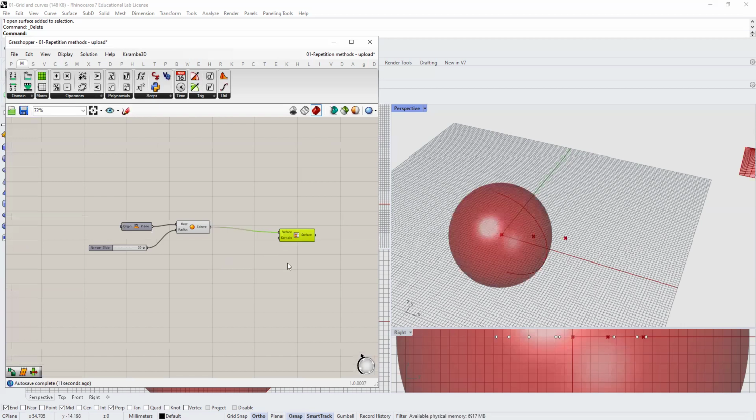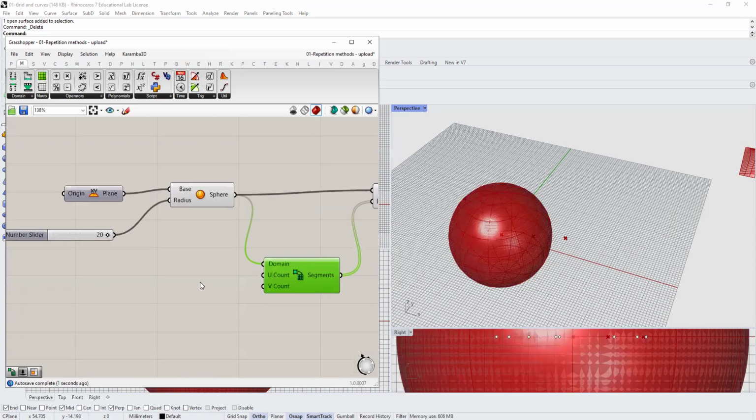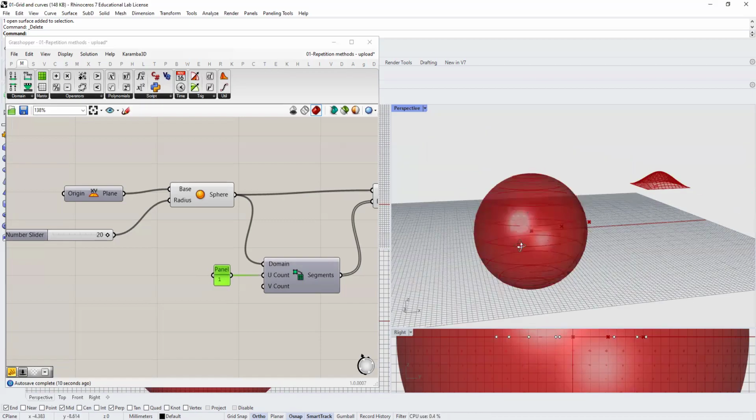So I construct the domain, so Divide Domain Square, and this is the sphere. I don't want to split it along the u direction. So along the first direction is the radial direction. So I would say the number of segments is just 1, so no split.